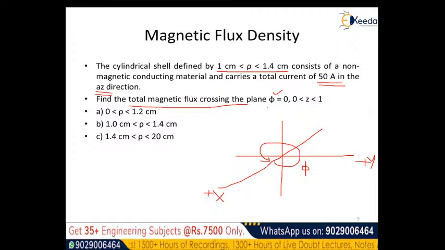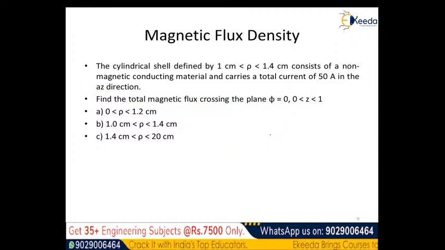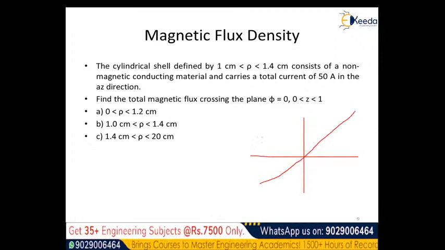So when we have phi is equal to 0, it means we have limited the value of phi to a fixed value 0, but not limited the other two parameters. The other two parameters, z and rho, are infinite. So in this particular diagram, if we have again the three axes here, phi is equal to 0 means a plane that is aligned along the positive x direction by one edge here, I can say.